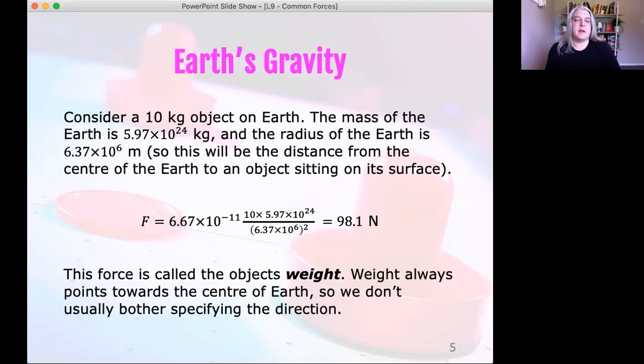And if our frame of reference happens to have up and down as one of our axes, then we know that it's going to be down in that axis. If not, we still know that it's down relative to the Earth's surface. And if we have a different frame of reference, then we need to convert that downwards in Earth's surface to our other frame of reference.